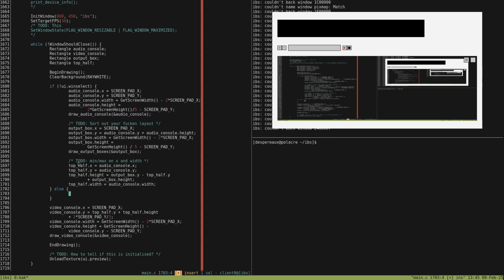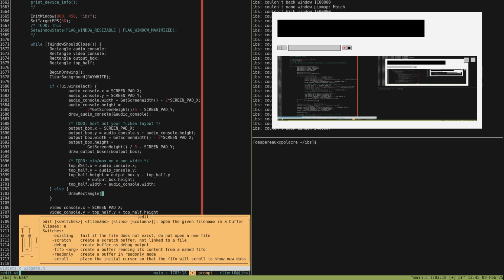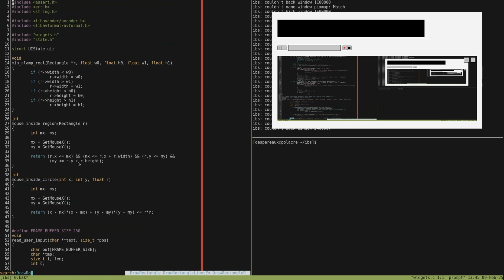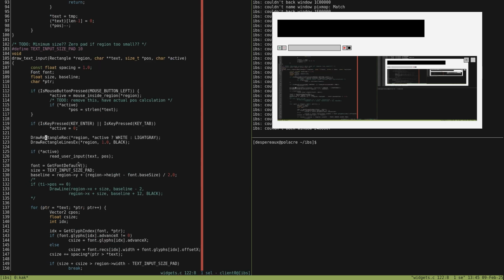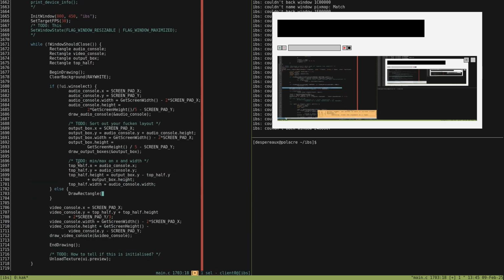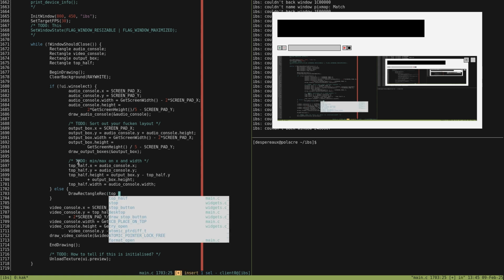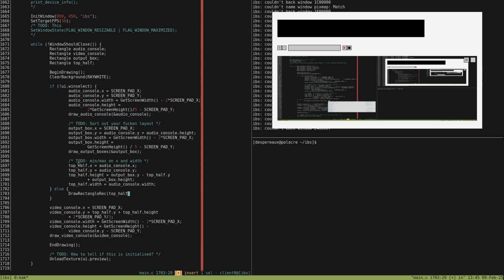And then otherwise, can I just do draw rectangle? DrawRectangleRec, and then we want to go top half. Ah, right.